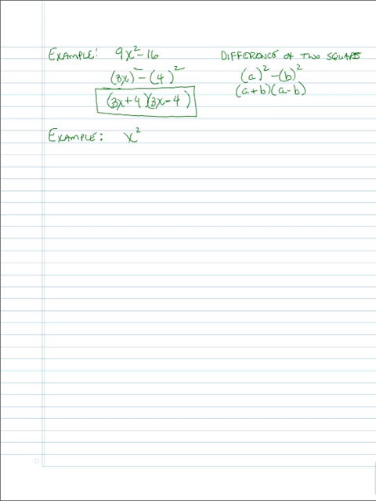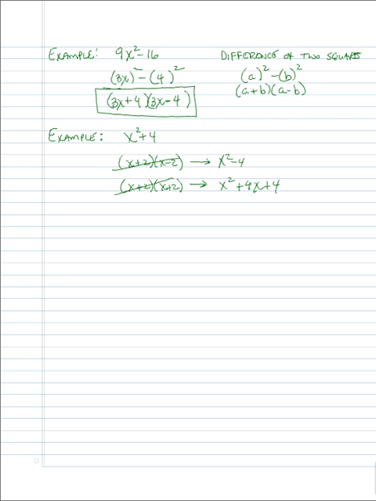Now, here I want to give an additional example to just make this clear, that if we had something like x squared plus 4, the common mistake for students to make is to say that this is x plus 2 times x minus 2. And then they check that out, and that doesn't work. And so they're going to say, oh, well, that's x plus 2 times x plus 2. Well, of course, x plus 2 times x minus 2 actually gives x squared minus 4, doesn't it? And x plus 2 times x plus 2, remember, we'd have to use FOIL. And if we FOIL that out, we'll get x squared plus 4x plus 4. That's not x squared plus 4, is it?